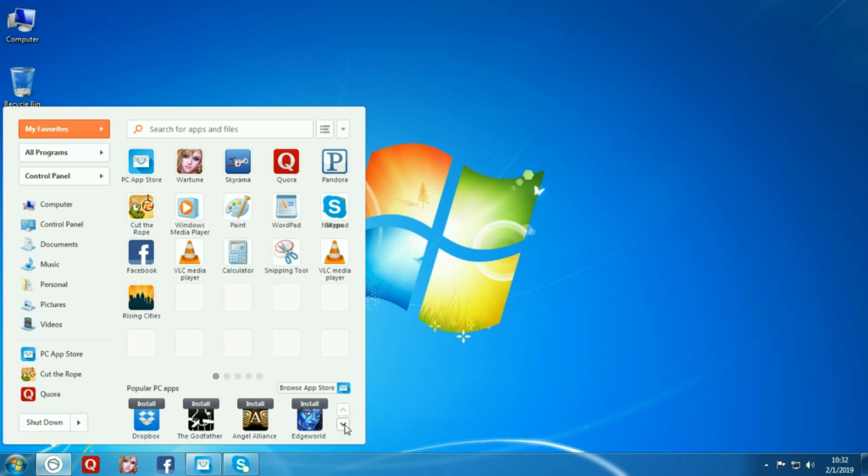You've got the little kind of store advertisement thing. Most of these applications are games and apps you can find online, like Facebook. I'm not too sure about Skype. Pandora, which we don't get in Britain, as I say, and Quora, and then Cut the Rope, which is a flash game which can run on a flaming fridge. It can run on a flaming toaster because it's on everything. Even Windows phones have it. I know that because my gran plays it.